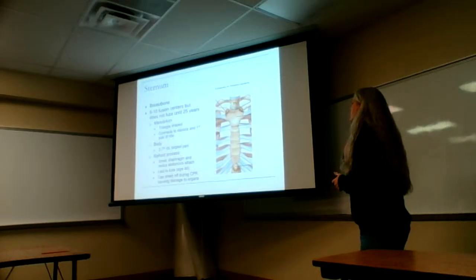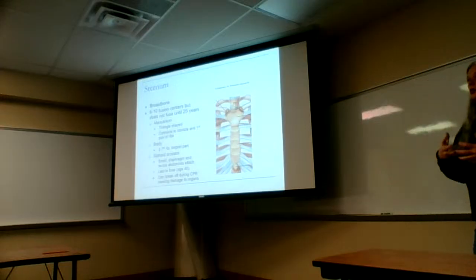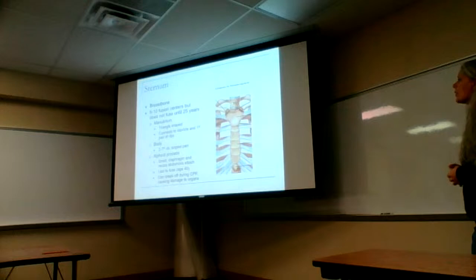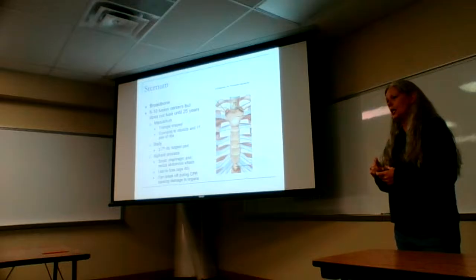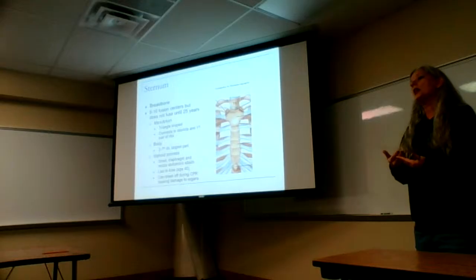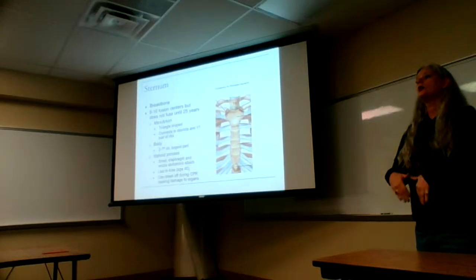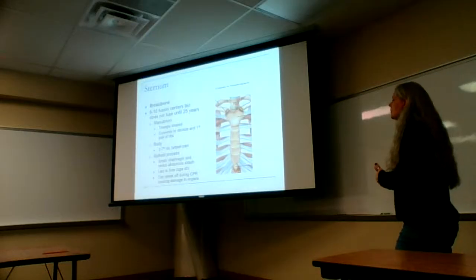Your body, the biggest part of the sternum, is going to connect to ribs 2 through 7. And of course, that cartilage is going to allow the flexibility of the movement so we can breathe. And then we have our wee little xiphoid process, the littlest guy. It does not have any ribs associated with it. It's just going to attach to muscle. So it attaches to your diaphragm, your breathing muscle on the inside, and the rectus abdominis, your 6-pack abs, which actually are 8-packs, on your tummy, so you can touch your toes. So that's going to attach to your xiphoid process.